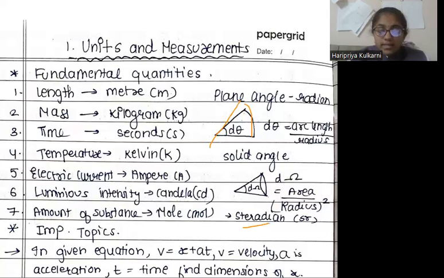Now coming to the next thing, that is dimensional formula. What are dimensional formulas? So dimensional formula is a type of letter or a formula used to represent a particular physical quantity. For example, if I have length, I will represent it by capital L. So these fundamental quantities are the base of all other quantities, right? If I talk about speed, what is speed? It is distance traveled in unit time, right?